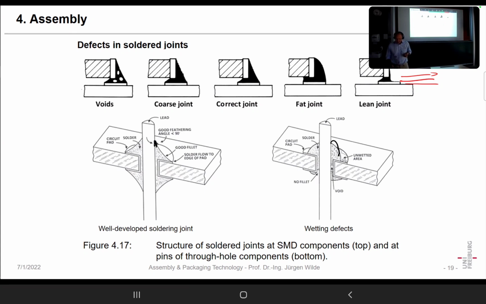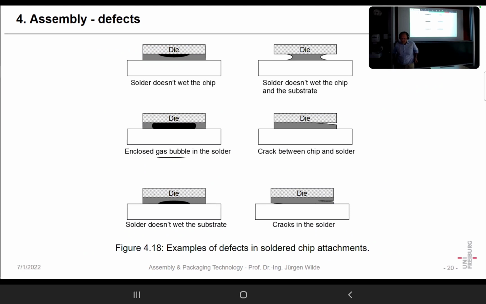That's also important because no matter what microanalysis you start, it costs you 500 to 1,000 euro or so to have that investigated with some equipment. That means just using common sense and something you can see helps. Again, here for the die attachment, for instance, the chip is not wetted, or the substrate is not wetted. Here it's clear it's a chip or it's a substrate.